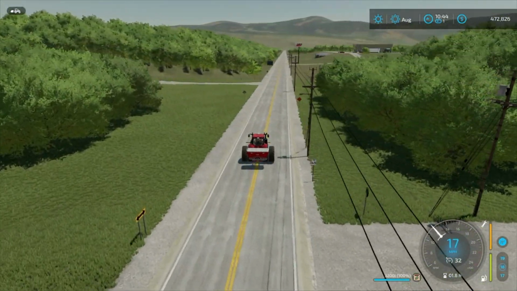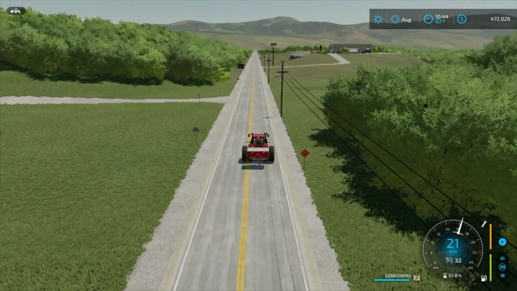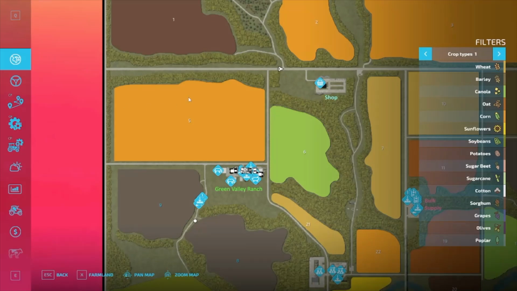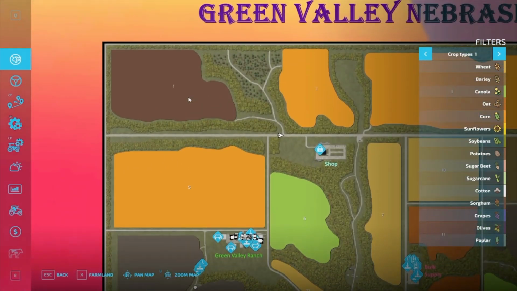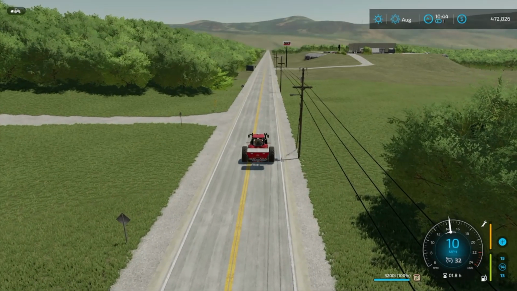All right, let's see. Now, where are we at? I guess I should have brought the mini HUD up, but that's all right. Looks like we need to take this little road. Yeah, we need to take that little road up in there. All right, we'll do that.